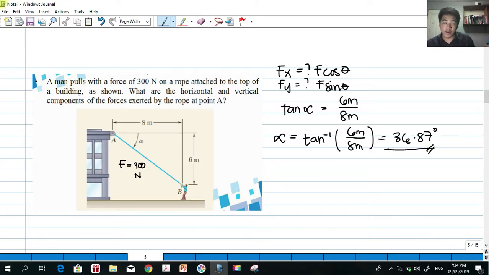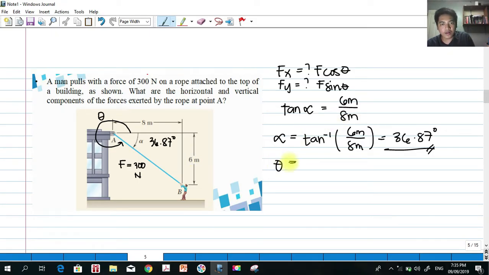Can we use that alpha? The answer is yes. But by directly using that alpha, you might forget the sign, because this alpha is in reference with the x-axis. That's correct. But we have a theta that is always with reference to the positive x-axis in the counterclockwise direction. This is now in clockwise. So, we can use this, but let's stick to the definition of our theta. So if this alpha is 36.87 degrees, can I get the angle from the positive x-axis down to here? Because that's the definition of our theta.